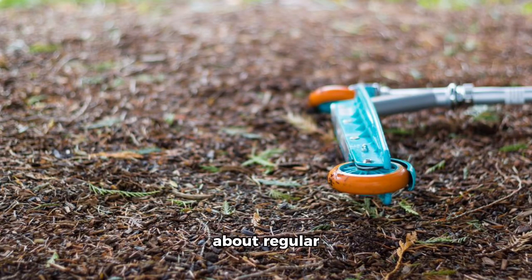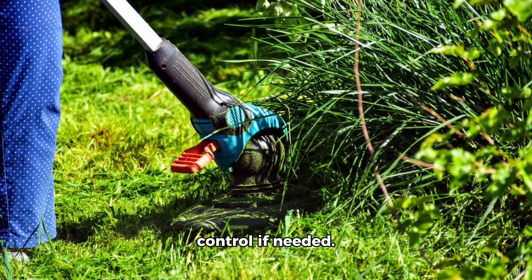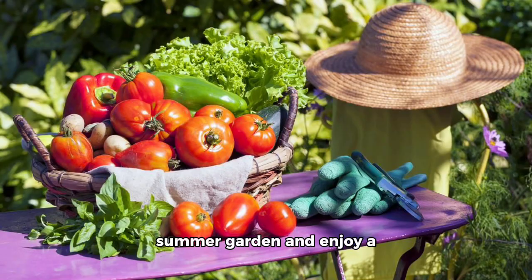Lastly, let's talk about regular maintenance tasks like pruning, fertilizing, mulching, and pest control if needed. These routines will keep your garden flourishing throughout the season. We hope these tips help you supercharge your summer garden and enjoy a bountiful harvest.